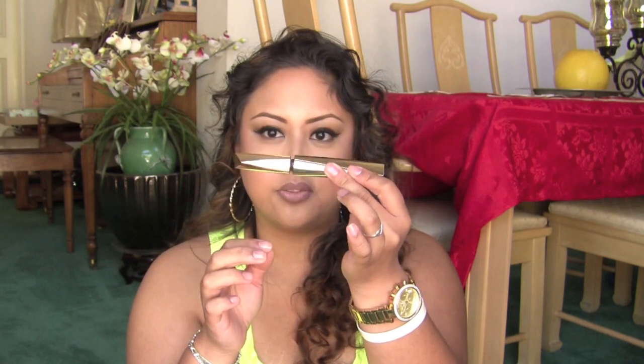In fact, I think I may have done a first impressions or review video on it where I was like, I'm not impressed. But after I gave it about a month to sit, I didn't reach for it for a month and a half, and then I finally started using it, and it was the perfect texture. So if I do ever purchase this again, because I probably would repurchase it, I would open it and let it sit for a little bit to get a little dry and then start using it, because I feel like it gets better within the next couple of months after it's opened. You know what I mean? I feel like it's too thin at first, and then it gets better when it gets thicker.